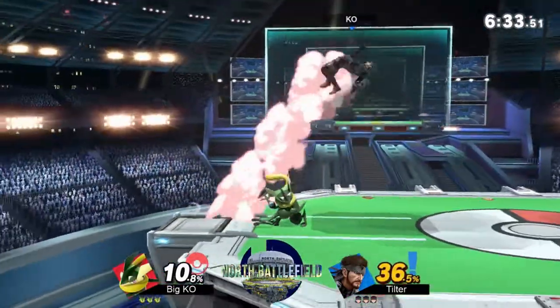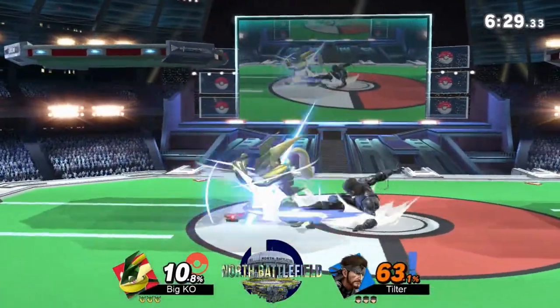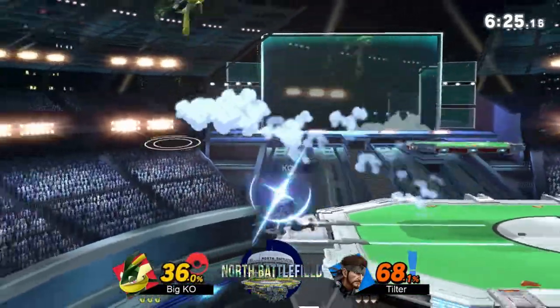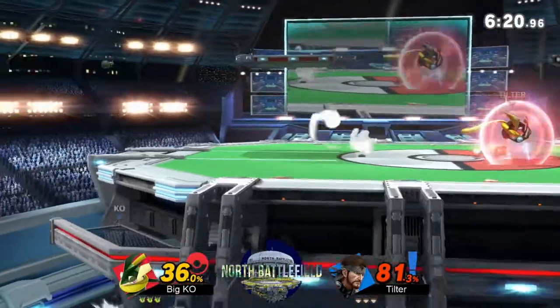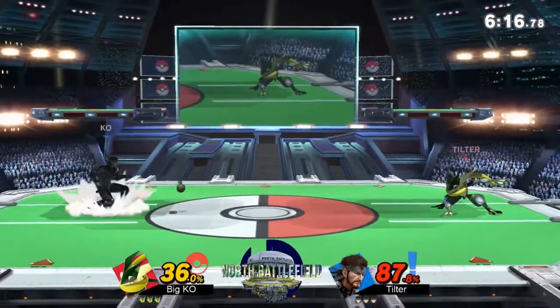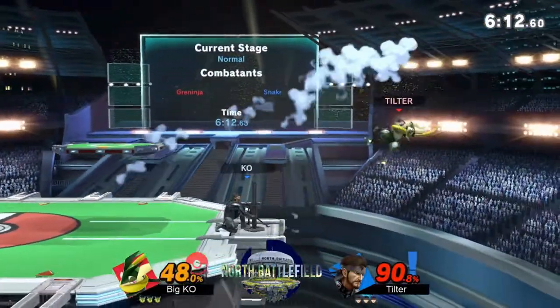And we have Nijin commentary, and we have Tilter versus Big KO. Big KO is going Snake, and Tilter is going Greninja. Now you have to be very careful against Snake because he's a very trap-based character, and as you can see, there's just always the fear of that C4 that's going around. I find the best way to go against Snake is to just not let him have the time to trap.